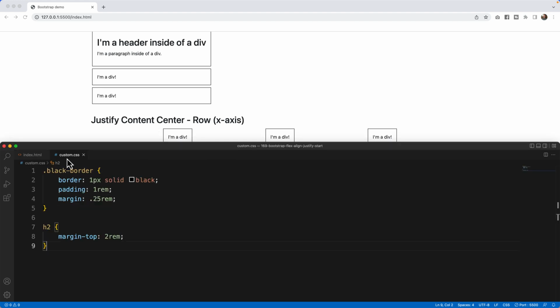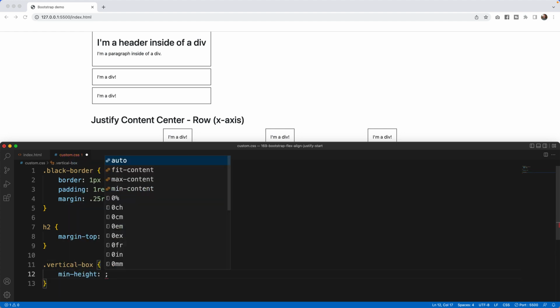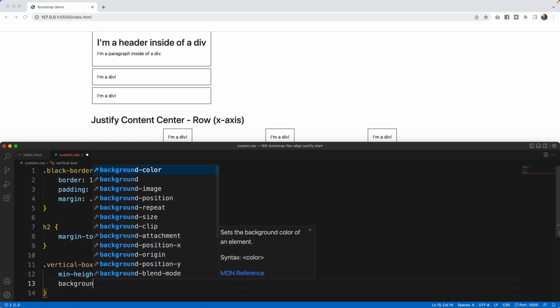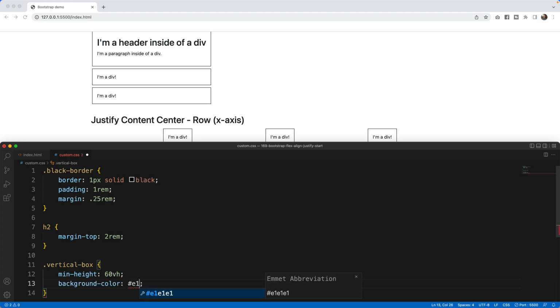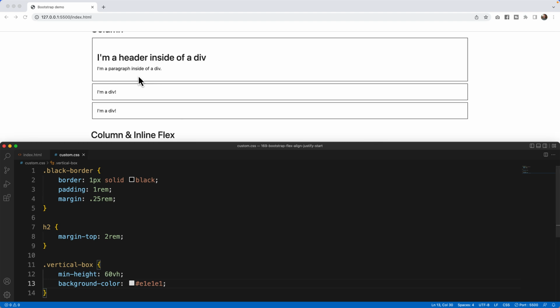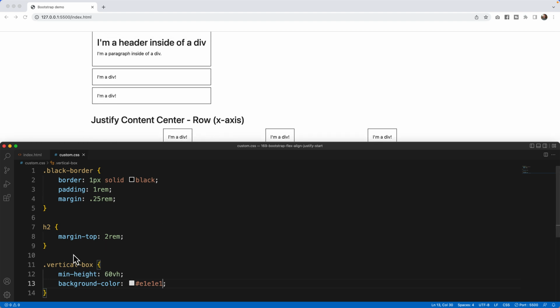So what I'm going to do is in the custom CSS area, I'm going to say vertical box. And I'm going to say min height, because I never like to use the word actual height, that locks it in. And I'm all about responsive design. I'm going to say min height 60VH for 60 vertical height. And I'll make a background color, kind of sticking this Pleasantville black and white. If you've never seen the movie Pleasantville, it basically does all black and white for a time being. So I'm going to say background color, and I used E1, E1, E1 to create a background gray to see this box.